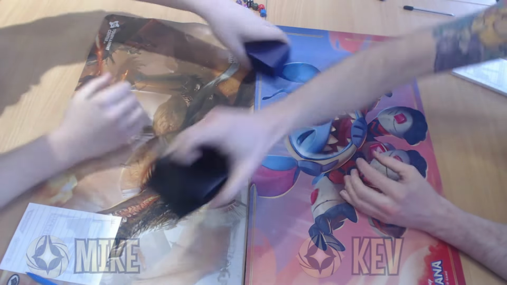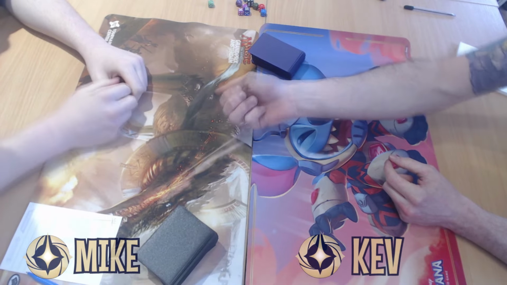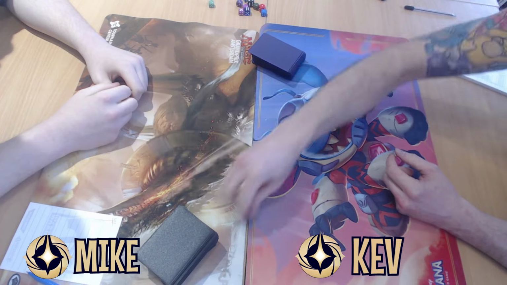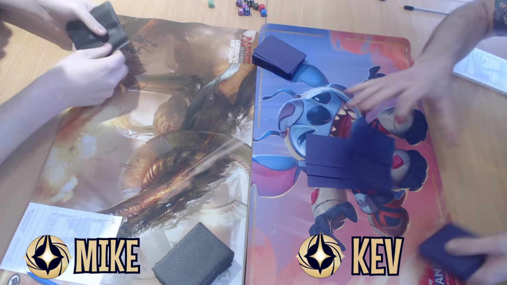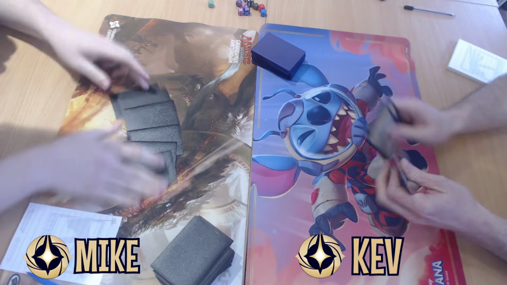Alright, good luck, Kevin. Let's roll some dice. Odds or evens? Come on. Odds or evens? Odds. Alright. I'll go first. Okay, already winning the mental game. Good play. I want a 90 minute thriller. You're on the play. Yeah, I'll take the play.